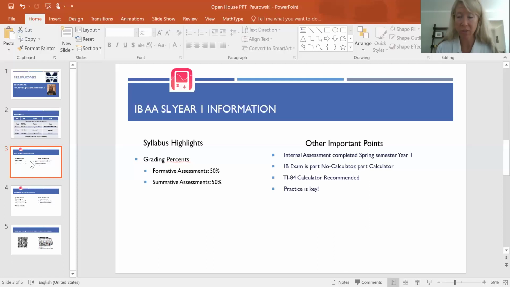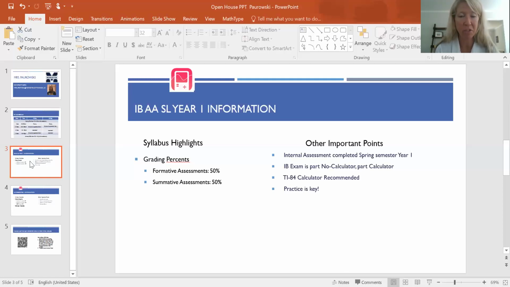And that's a written exam, just like a math test. Half of the exam is no calculator and half of the exam is calculator. So we do a lot of practice in my class of not using the calculator and using the calculator. Which brings me to, if they can get a TI 83 or 84 calculator, that's highly recommended, especially since they're in an advanced level math course. They're going to use this the rest of high school and college. So it's a great investment, but there are also some free apps that they can get, Desmos and Calc 84, that I put in the syllabus, and I'd be happy to also show them where those are if they want to ask me about that.